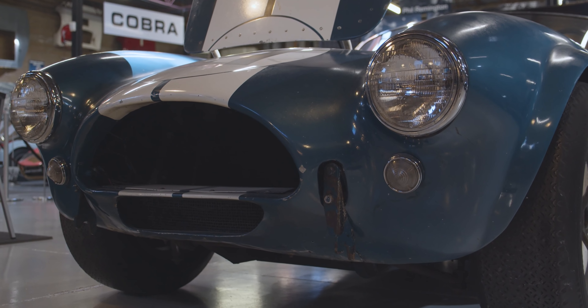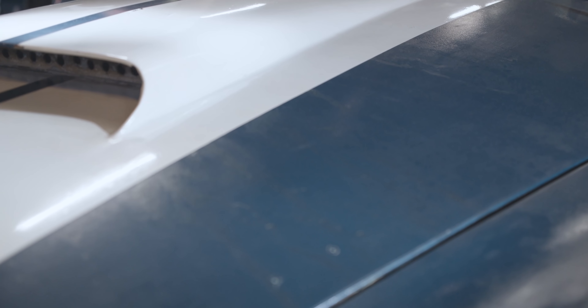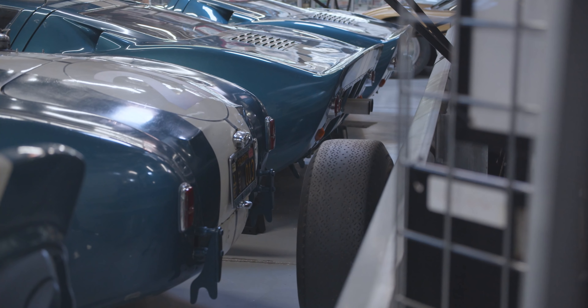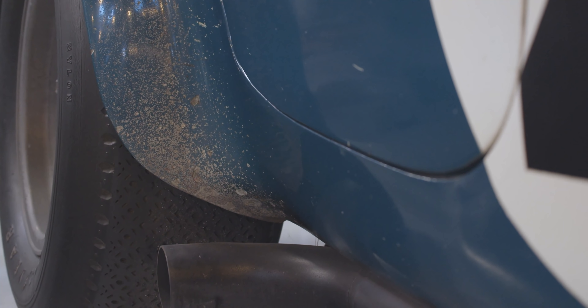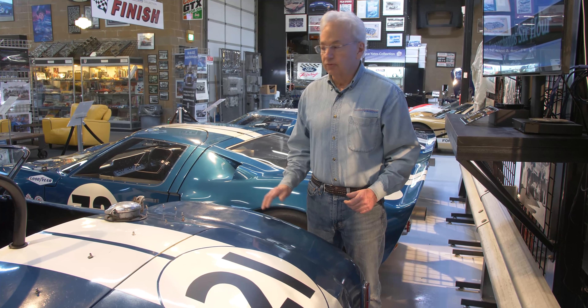It's amazing that this car has survived intact and has never been restored — even down to the tires that Bob Bondurant won the Rossfeld, Germany hill climb on in 1965, one of the last races of the season. The car was also invited to Pebble Beach in 2012, where it won first in class at the Pebble Beach Concours d'Elegance and then won overall for post-war preservation status.